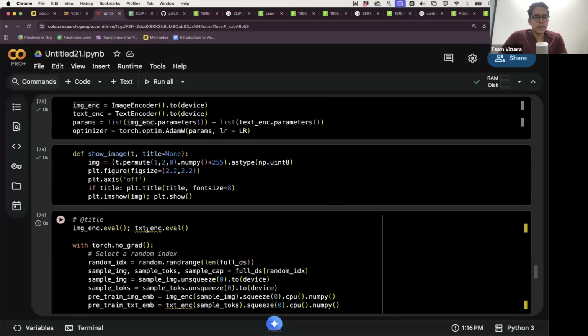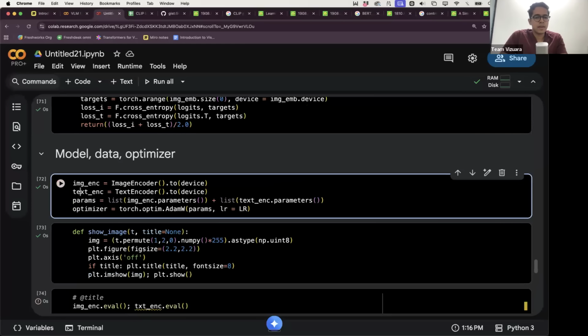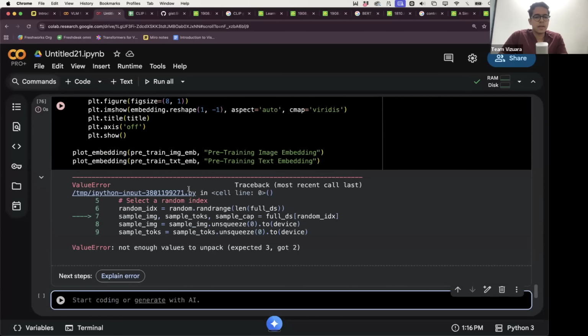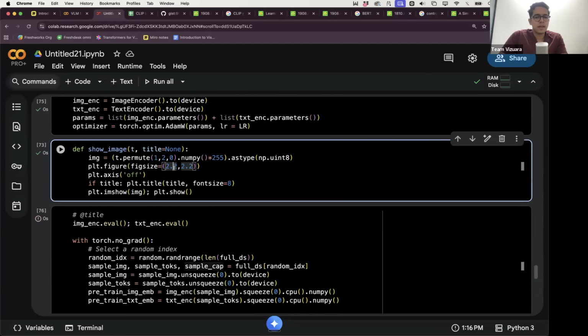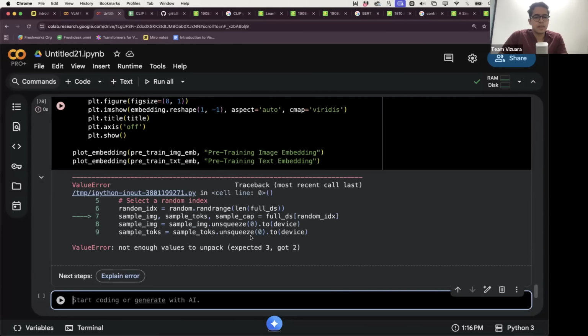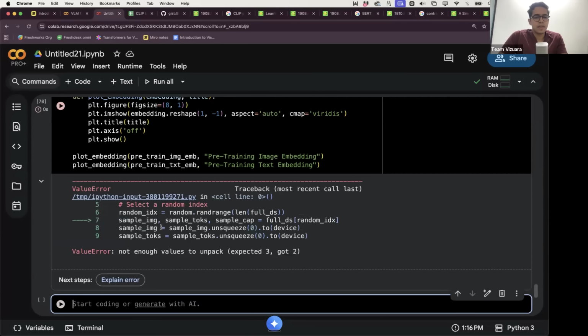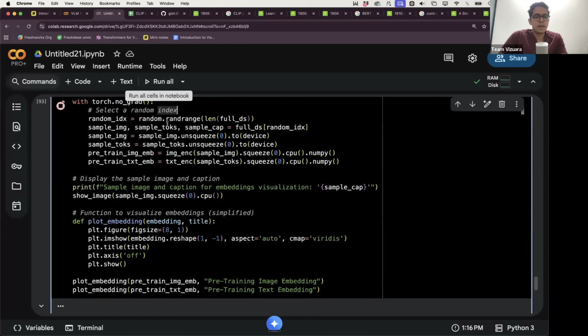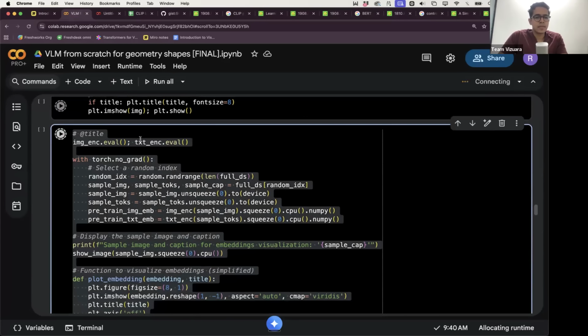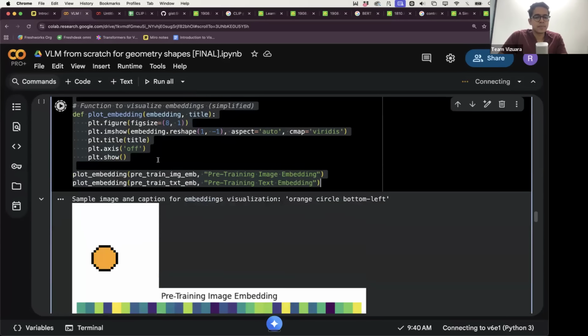Text encoder is not defined. Let's run it here itself so that variables are matching.